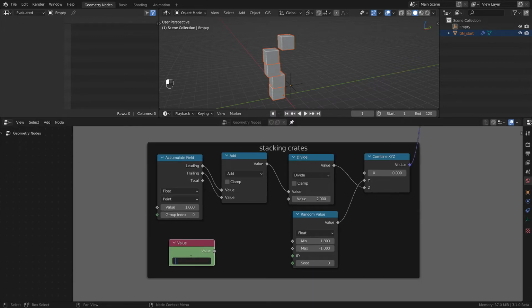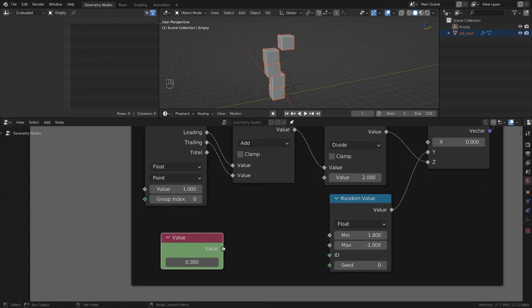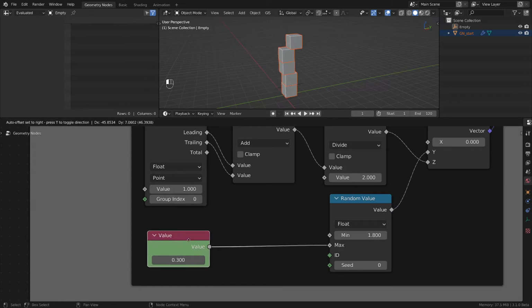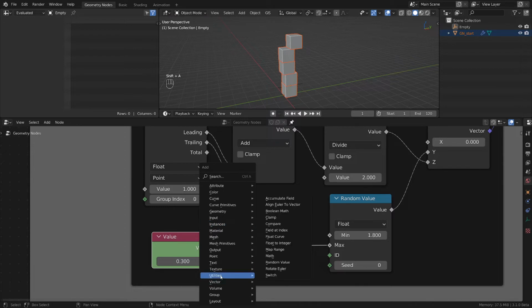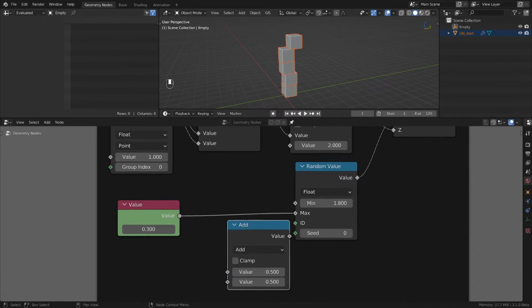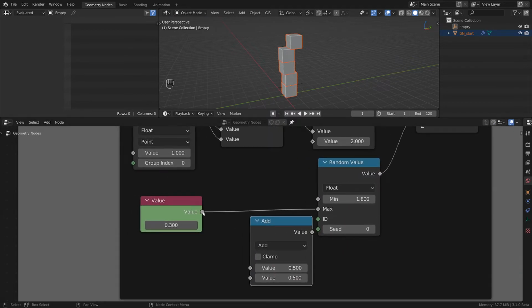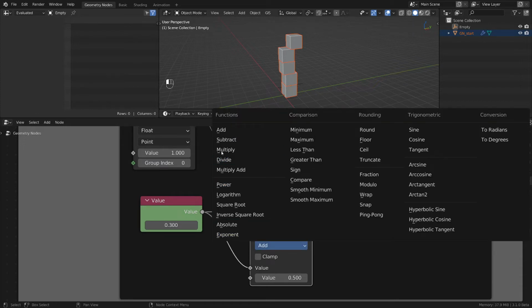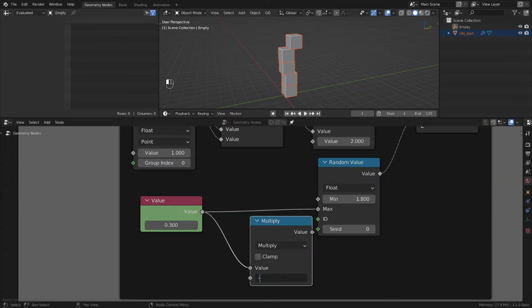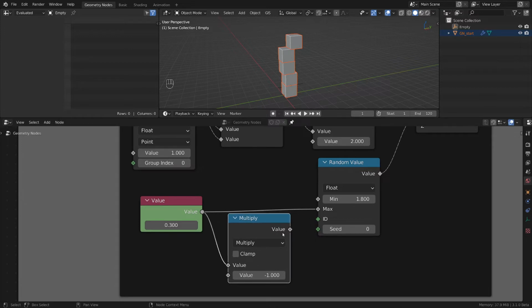So let's say 0.3. And I want to have a 0.3 here. And I want the inverse of that to be here, minus 0.3. And the way to get the invert of that is to take the value and multiply it by minus 1. So now the output of V will be minus 0.3.